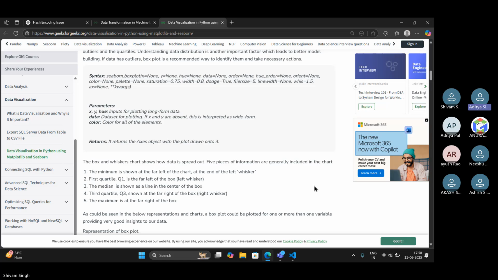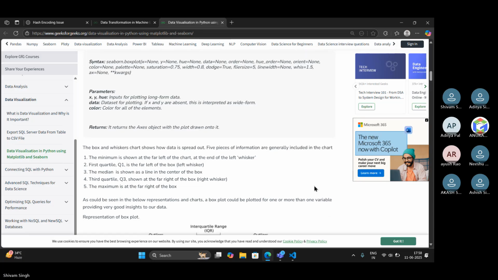The first quartile Q1 is the far left of the box. The median is shown as a line in the center of the box, and the third quartile Q3 is shown at the far right of the box. The maximum is at the far right of the chart.